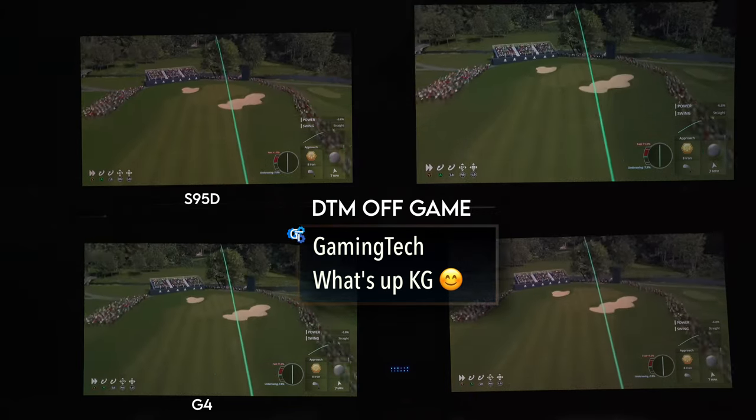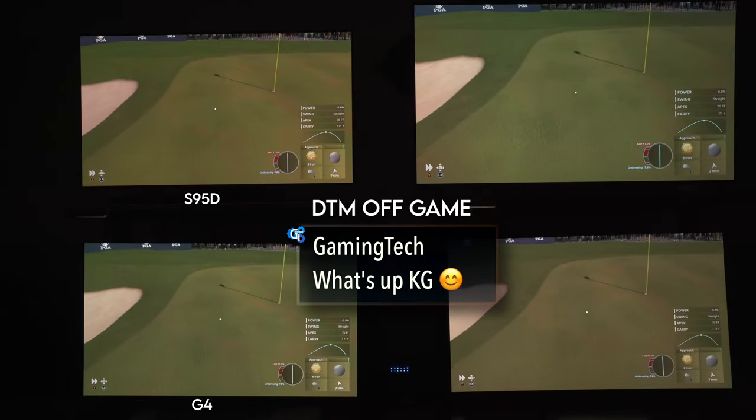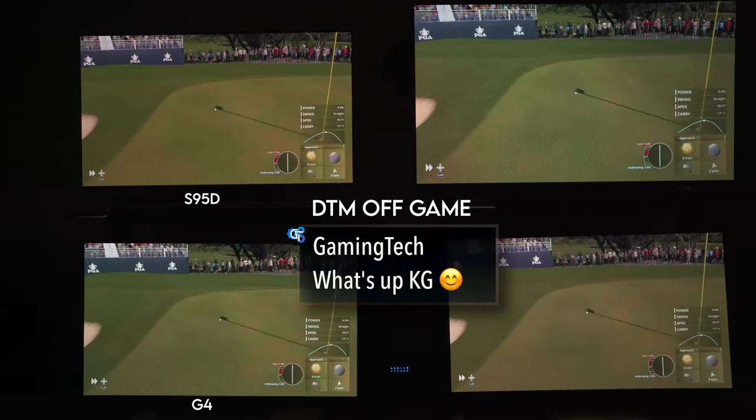I am underswinging again. That's okay, because I got Jack Nicklaus, and apparently it doesn't matter if you underswing with him. He's just good.